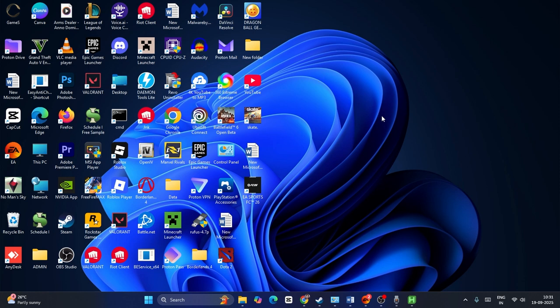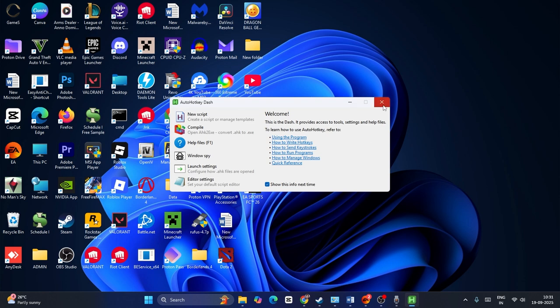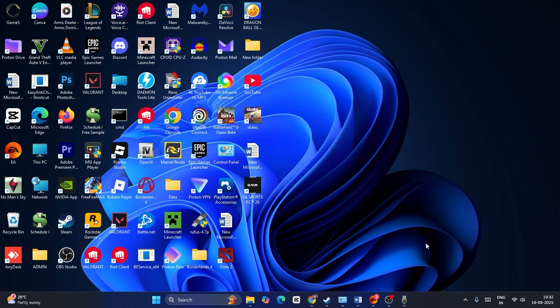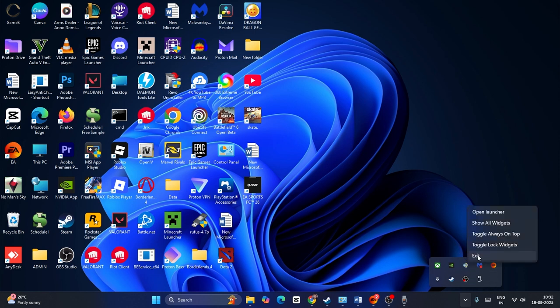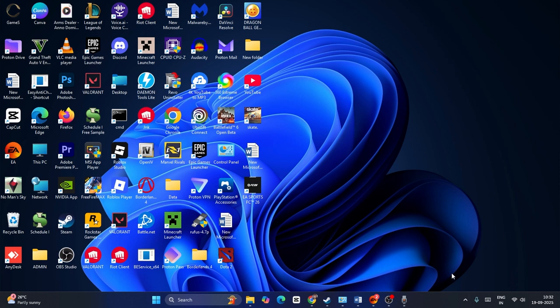The issue is because of the AutoHotKey. So if you have AutoHotKey turned on like this, you have to close it, and that's not enough. You have to go to this arrow in the system tray, because AutoHotKey might be running somewhere else in there. If you find the AutoHotKey there, you have to remove it as well. Right click the tooltip and choose exit.